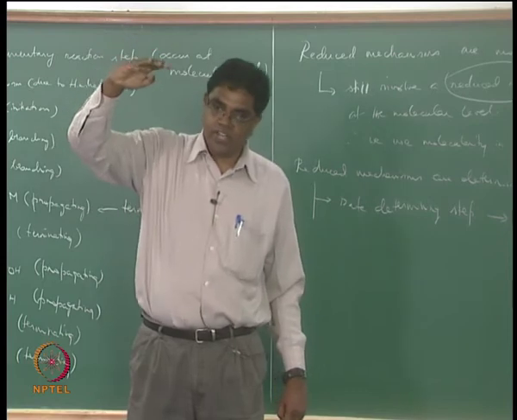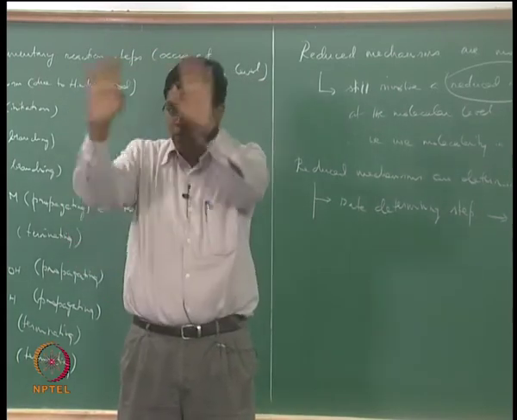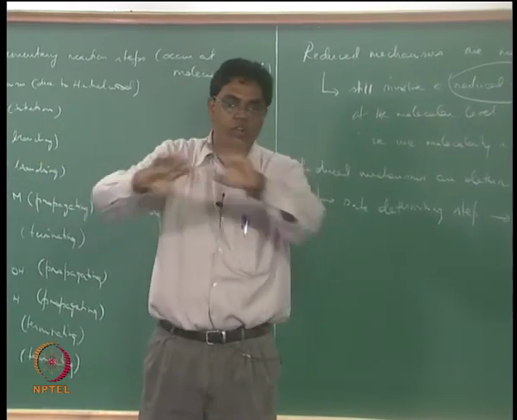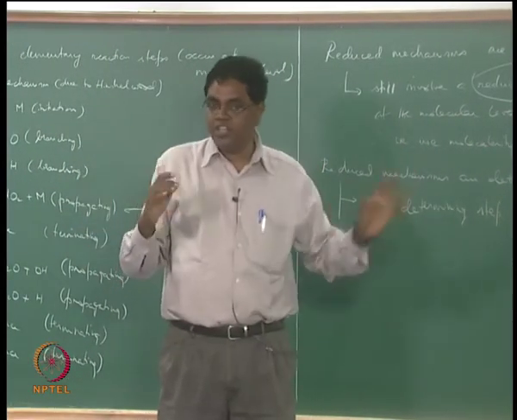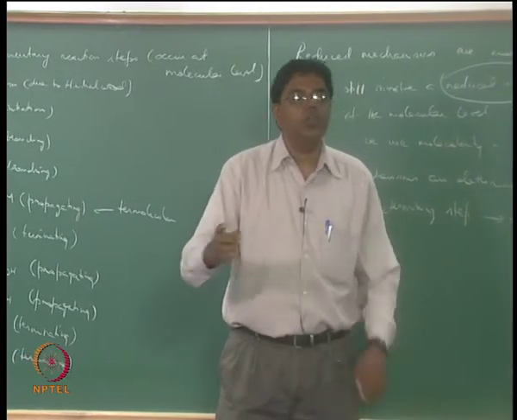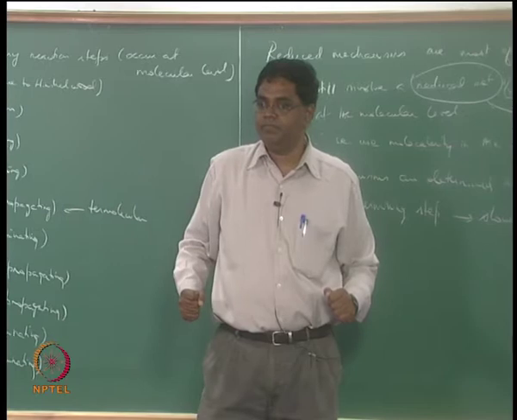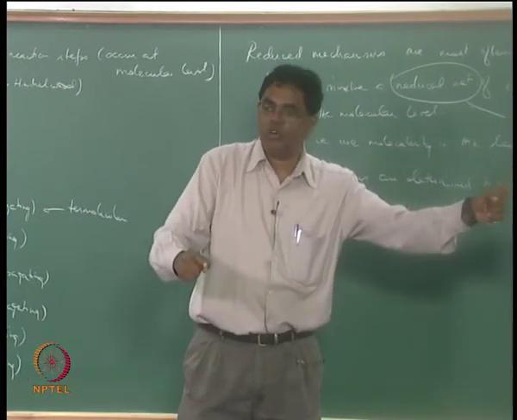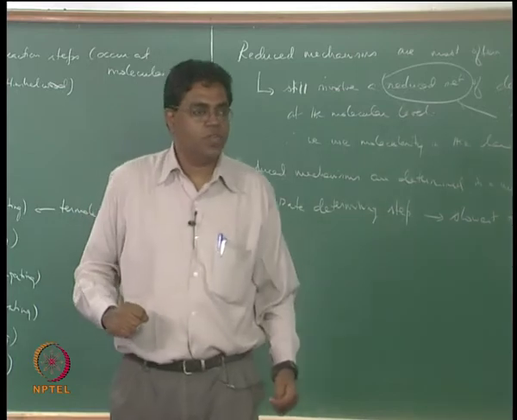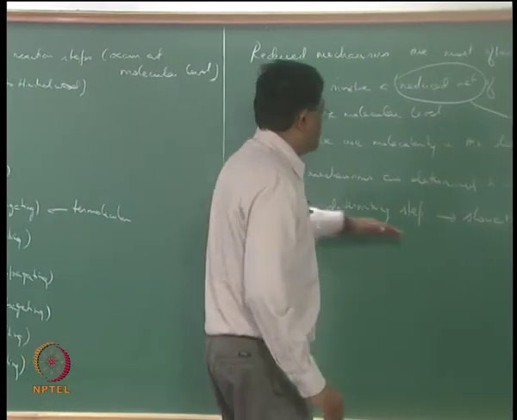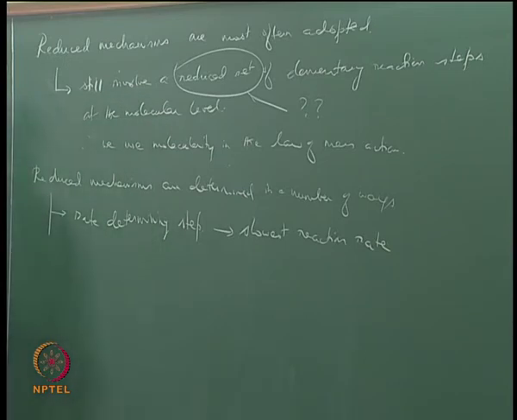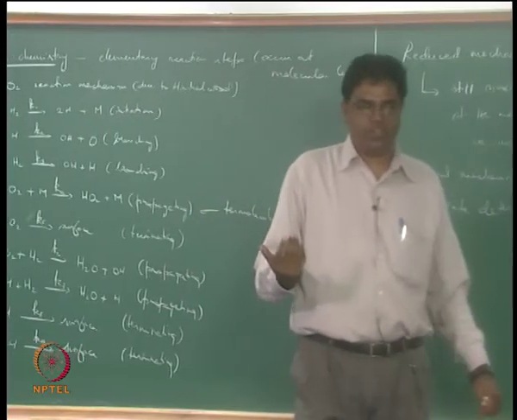When many things are happening in parallel, if you want to look at the whole thing as one black box, I'm putting in hydrogen and oxygen here, I want to get water there, all this stuff is happening, tell me how fast this is going to happen, then all I am going to be thinking about is which of those reactions is the slowest to happen. That is the one that is going to determine the rate at which the whole thing happens, because until that is complete I am not going to get out water. So all other reactions could have already happened, but it is waiting for this last reaction to happen. So the rate determining step is the one that is the slowest, with the slowest reaction rate. So you could also pick these reduced mechanism reactions based on the reaction rates.